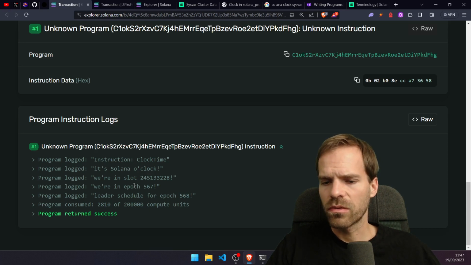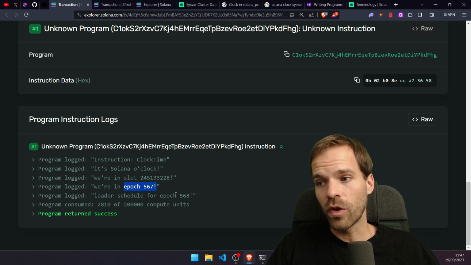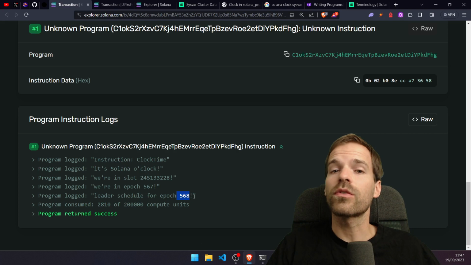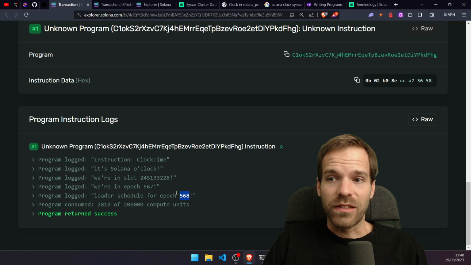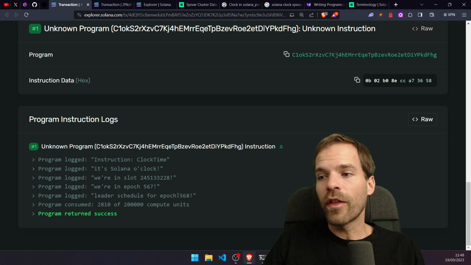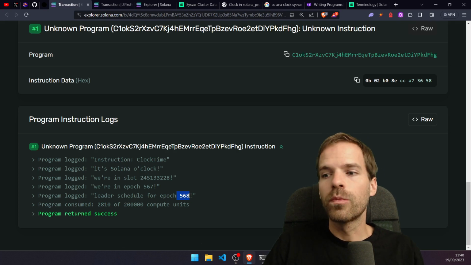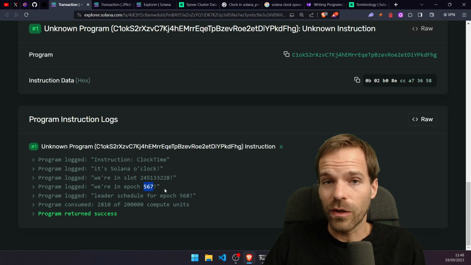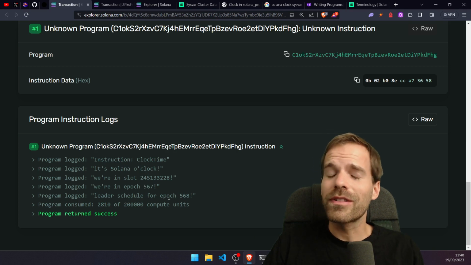That makes sense. So we're in this epoch, and the leader schedule for the next epoch has already been created. So it could be that at the end of the epoch another one would already be created, but I don't know when the leader schedule is created. So basically, we know that for the next epoch, the leader schedule is already available. It could be that it's just available for the current slot, and for the next one we don't know the leader schedule yet. And this stuff is hard to test because an epoch is quite long.